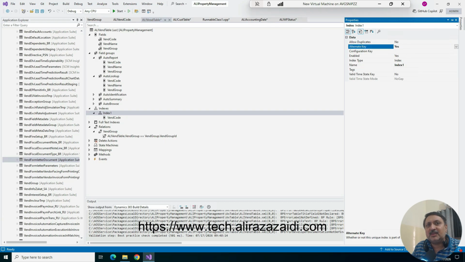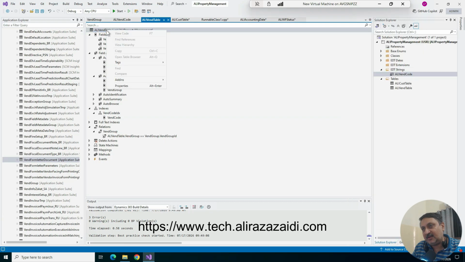Allow alternative key yes, because I want to use it as a primary key of this table. And its name I update to vent code idx, right? And the timestamp key, that is used when we enable the table's timestamp on a table, and save it.